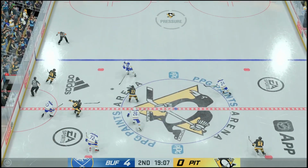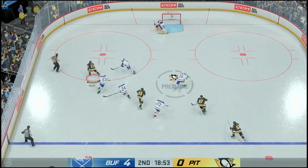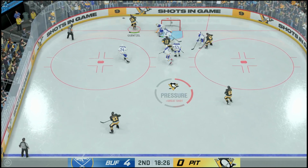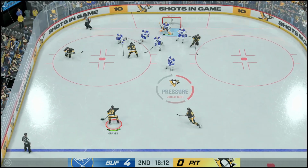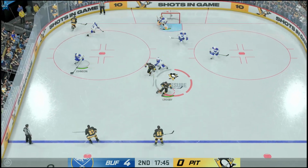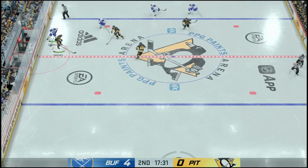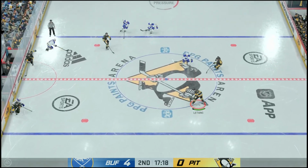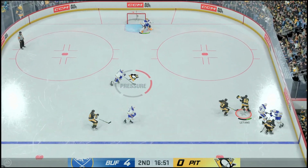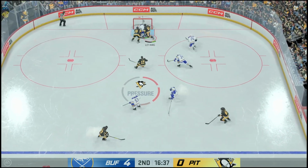Pittsburgh's got a hold of it against the wall. On the attack along the boards. Takes the shot. And the goaltender comes up with a piece of it to keep it out of the net. I really like this save, James, because he challenges the shooter who's all alone in the slot area. He turns aside a real dangerous opportunity. On a good textbook hit there. He says, let's get physical on that play.